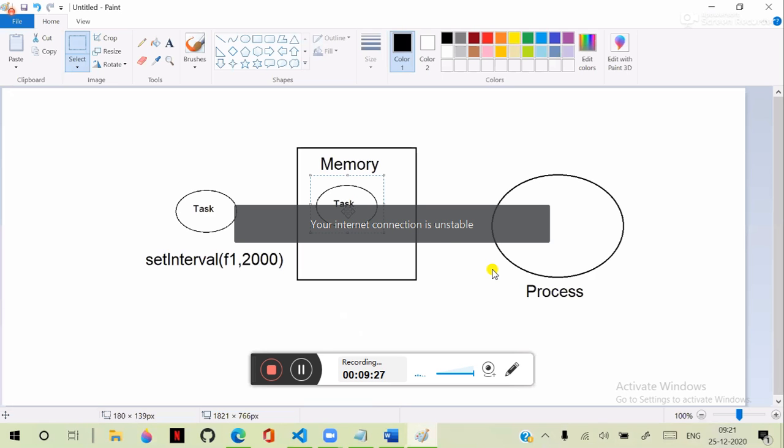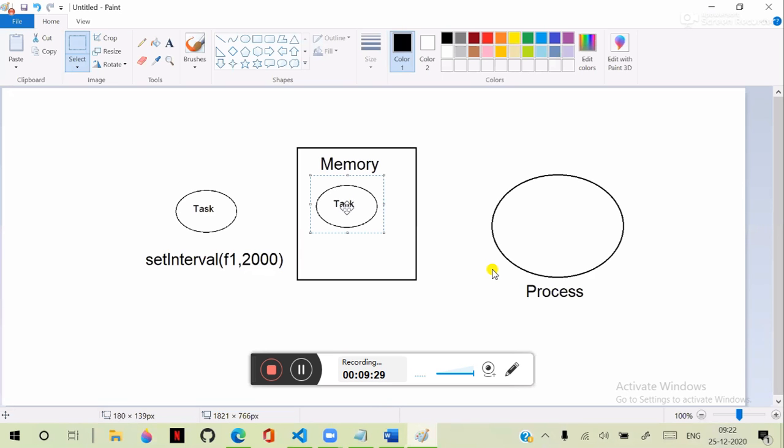And importantly, from the memory, it is given to the process after 2 seconds. But it is not cleared from the memory. It is still present in the memory. After the task finishes the process, again after 2 seconds, it is sent into the process. Understood? From the memory, every 2 seconds it will execute. Understood?